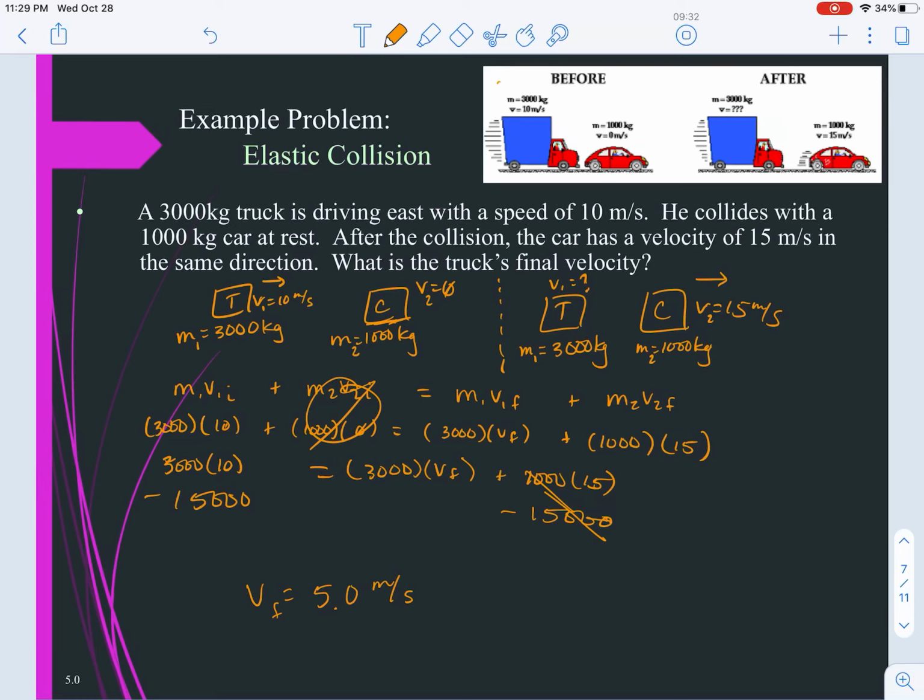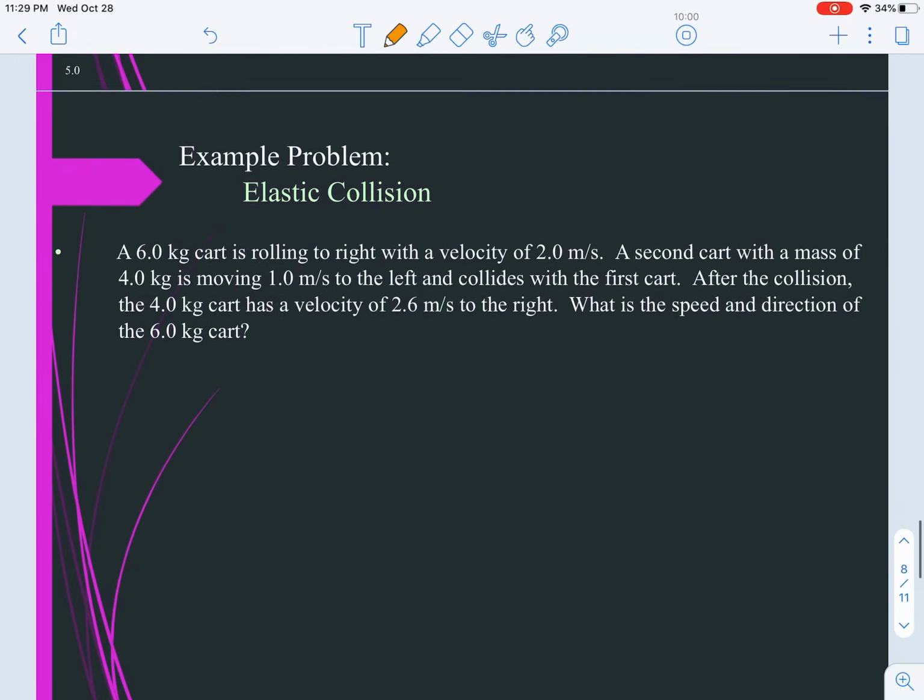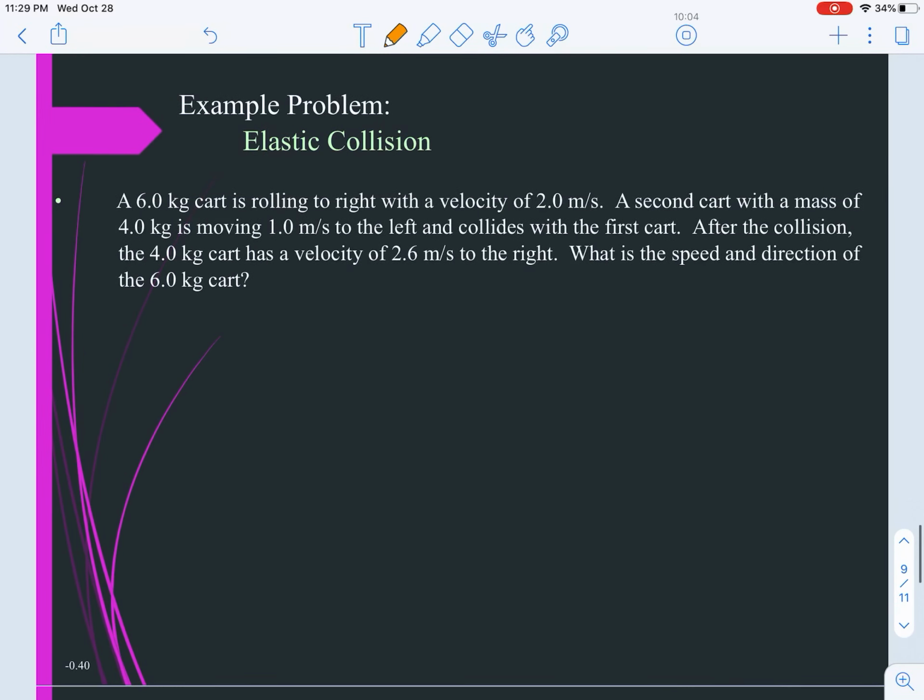So if I just stop and think using my common sense, yes, it makes sense. The truck had more momentum, so he is going to continue moving in the direction that he was originally moving, but he crashes, he experiences a force that is applied against his motion, so he's going to experience an impulse or a change in momentum so that his speed has decreased. So we end up with a value less than what we started with at the beginning of the story.